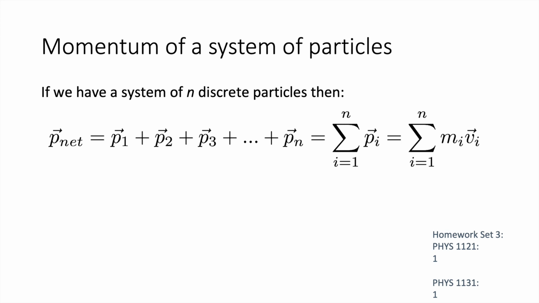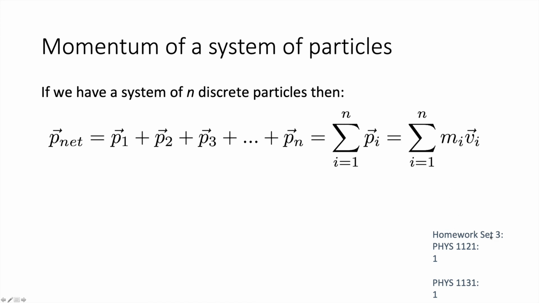So let's consider the momentum of a system of particles. If we have a system that is composed of n discrete particles, then the net momentum just comes about from the sum of each of the momentums. So that's like the net force acting upon an object is just the sum of all the discrete forces. We can do the same thing with momentum. We get that the net momentum is the sum of each of these discrete momentums, and so we can write this in symbols this way with this sum sign, and we know that momentum is just equal to the mass of the particle times the velocity of the particle, and we're summing from 1 to n.